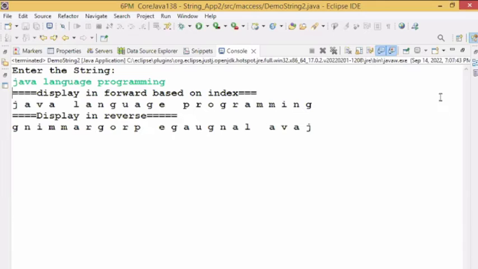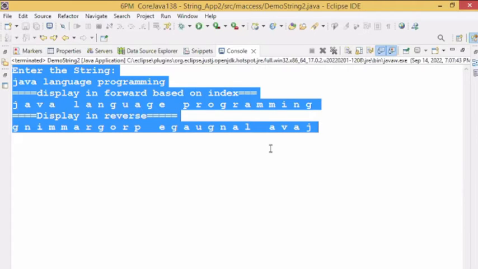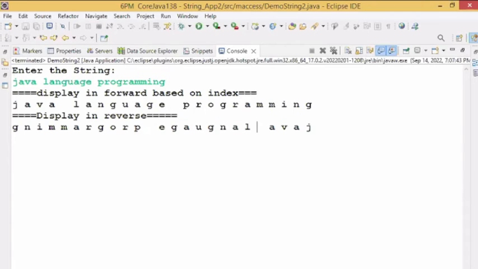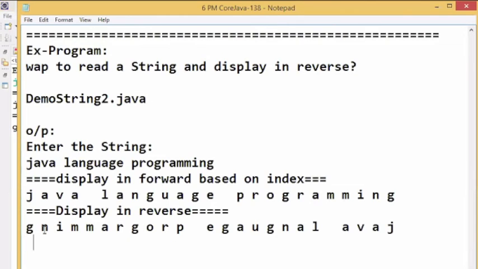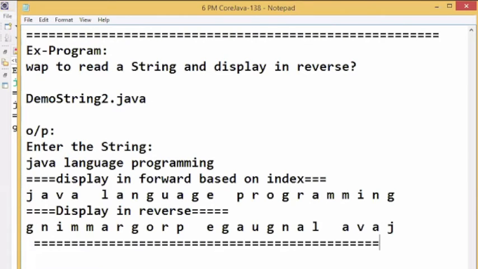Printing reversely or not? Totally. You can give a string of any length, it will be displayed. Anyway, based on one index value, we are going to retrieve the data. Okay, right.